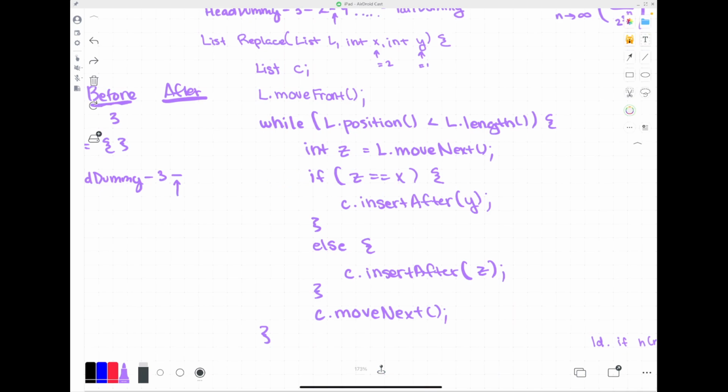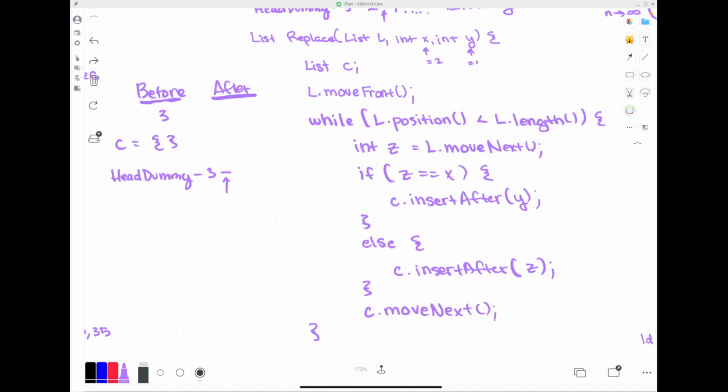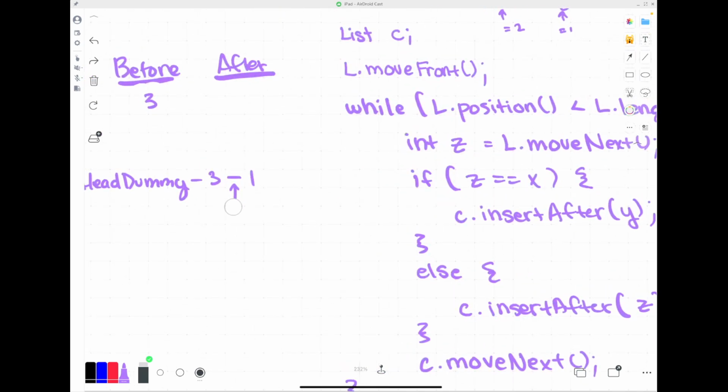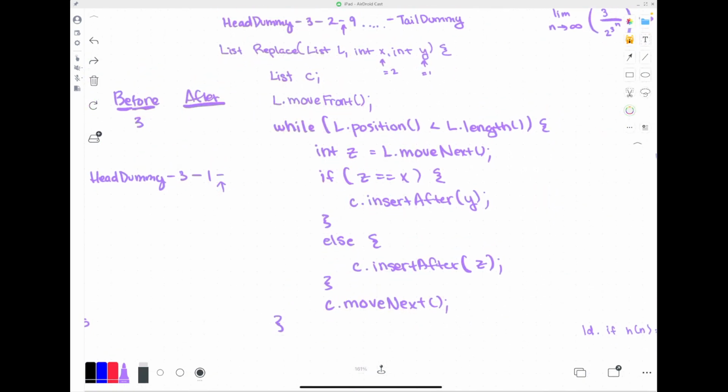It is. So now we're going to insert it into our C list. Let me delete this as well. It's 2. Oh, sorry, we change it to a 1 because we're inserting the y. And then it goes all the way down to here. And then we move next, move this cursor over to here.